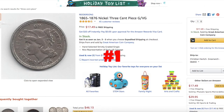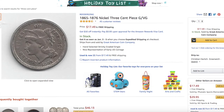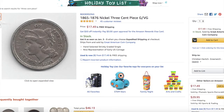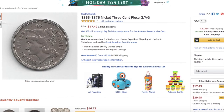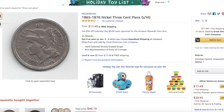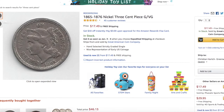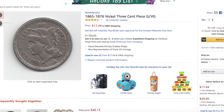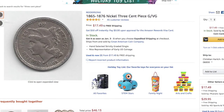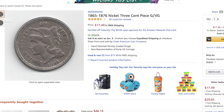At number 1 is the 3 Cent Piece. I certainly have some bias in this listing, as the 3 Cent Piece is one of my personal favorite coins. The history and age of the coin combines with its interesting denomination for one of the neatest coins, in my opinion, in American history. It's around $17, so it's a reasonable price to pay. After 45 reviews, its rating stands at a very solid 4.4, with only 6% of reviews being below 3 stars, which is notably better than the Braided Hair Large Cent I mentioned earlier.